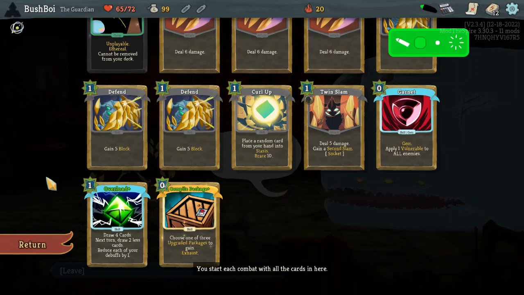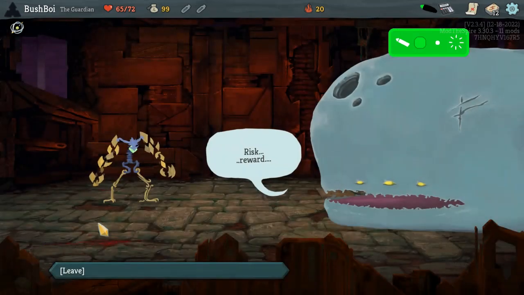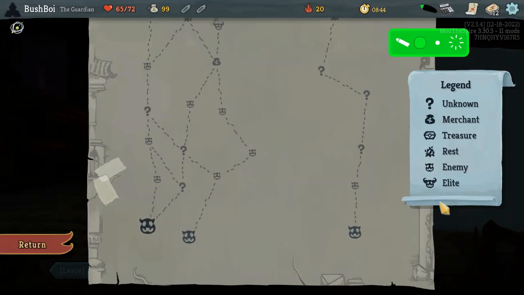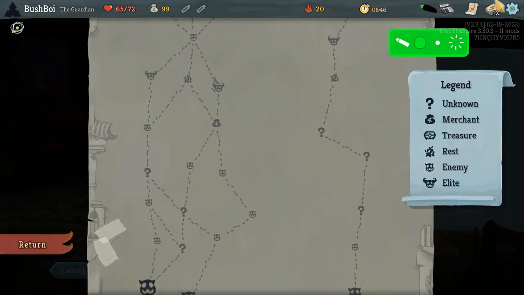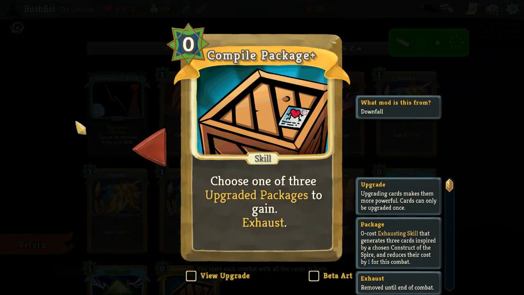Overload Plus, probably not the most useful thing right now on 3 energy. I can see it being helpful with the Garnet and the Compile Package. But since it's already upgraded, it has a lot of future power that we can tap into. Alright. So, Compile Package. 7 different packages.